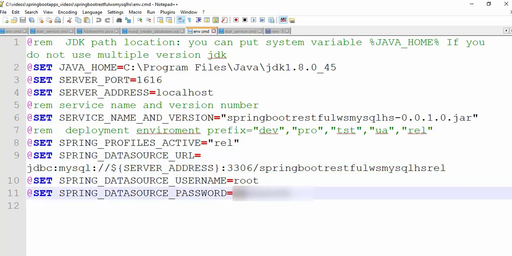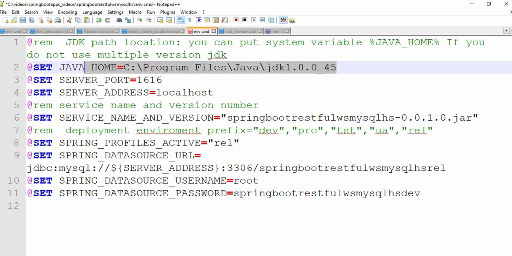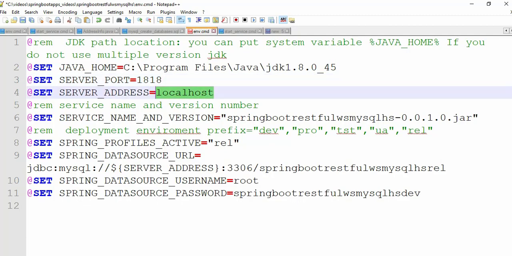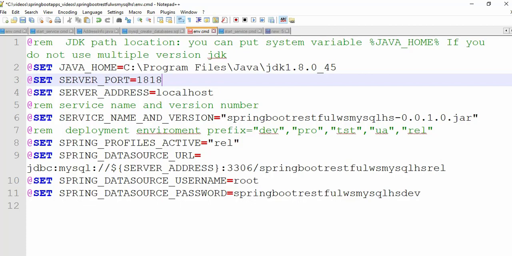It says development, dev, dev password, and you define your Java locations, and you define your port number, which ports are free on the respective machine, your deployment machine, and you have to put your machine name into the respective environments. And so we changed it.